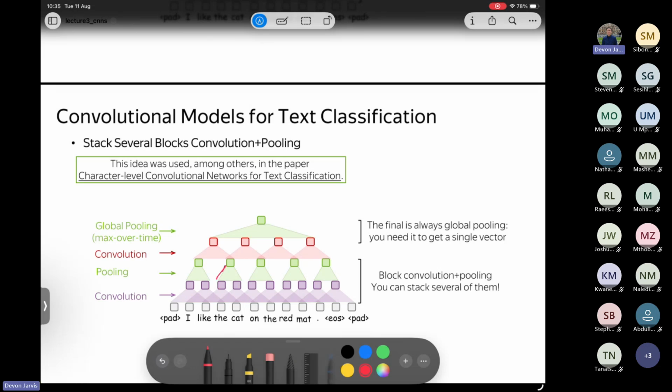You then come and do pooling, right? So you get the strongest response to that kernel within this little region, and then you do another round of convolution over here. Okay, so what you're now doing is you're getting a much broader representation of the sentence. So even though this is a convolution with a window size of 2, what it's actually seeing is roughly 1, 2, 3, 4, 5, 6 words. Okay, so as you go deeper and deeper, you get bigger and bigger n-gram representations without having to actually go and do the n-gram convolution kernels, right?